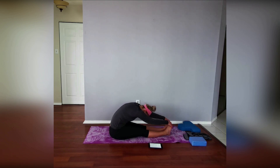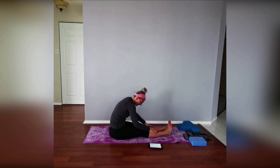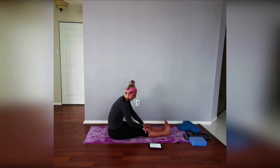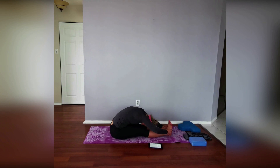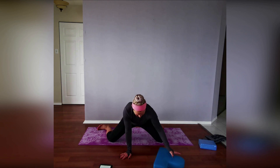From here we're going to be reaching forward for our legs in the staff position, leaning forward. I do this one for two minutes but you can do it for one minute if you prefer. Just take your time going down as low as you can and take a break if you need to. In the video it's fast-forwarded, but guys — I can actually touch my forehead to my knees now, which is pretty cool. That was definitely not something I was able to do before. Take your time, go at your own pace, and use a strap if you need to.